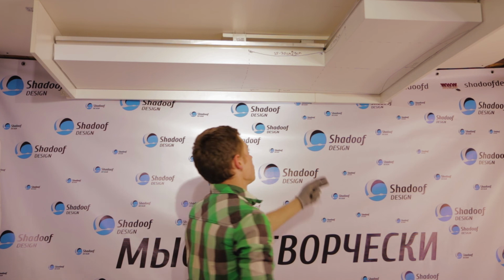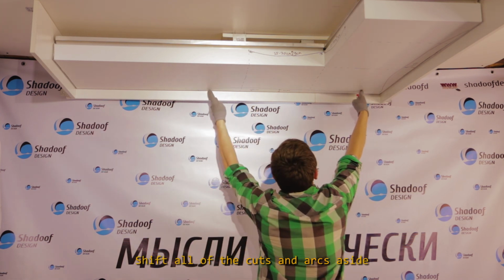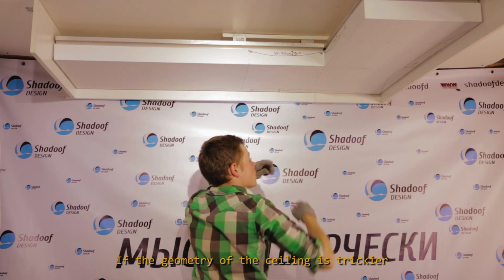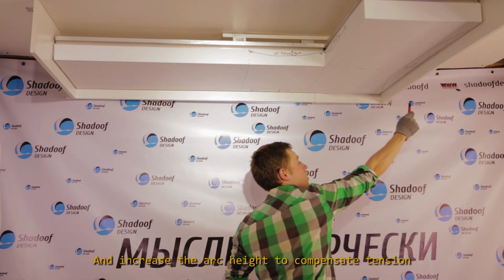There are ceilings where you shift all the cuts and arcs aside if the geometry of the ceiling is trickier, and increase the arc height to compensate tension.